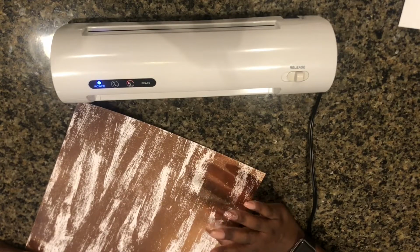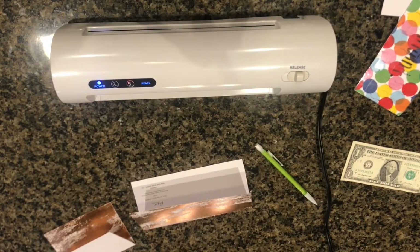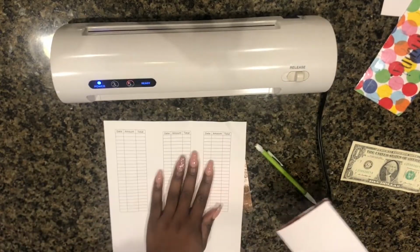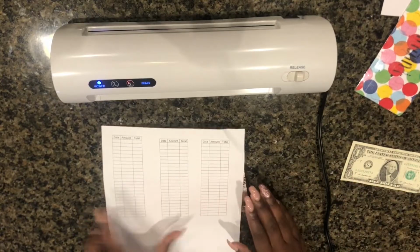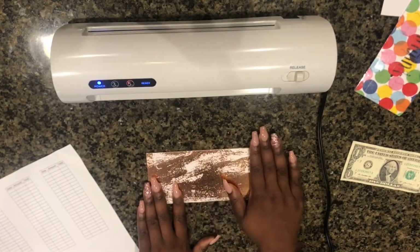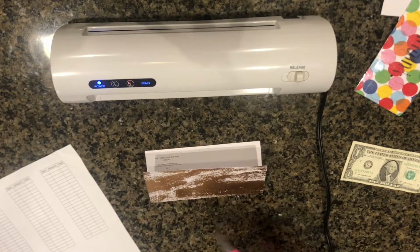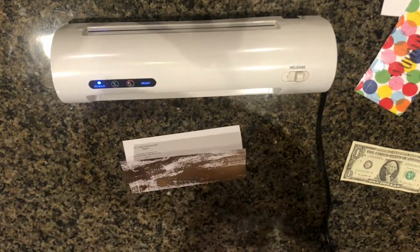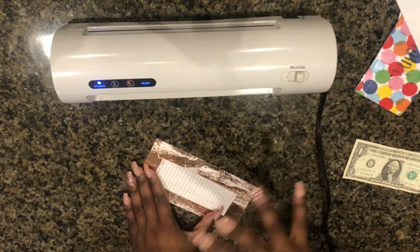So this is my other printed paper. It is actually cardstock and it's so cute, so I decided to make it my debt snowball envelope. So I already cut it, but this time I am going to add one of these sheets. It just says date, amount, total, and that way I can keep track of my purchases and how much money that I spend. So I'm going to go ahead and cut this out and glue it to the back of the envelope.